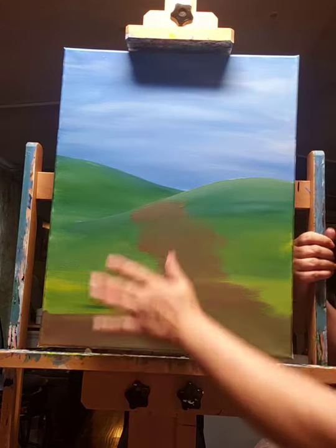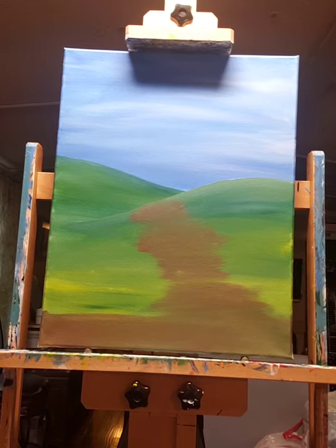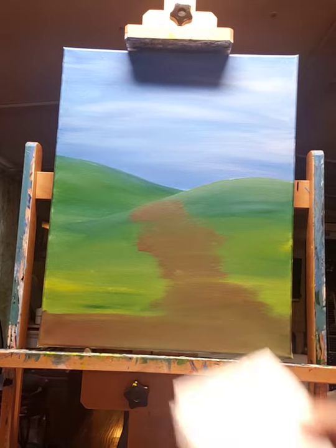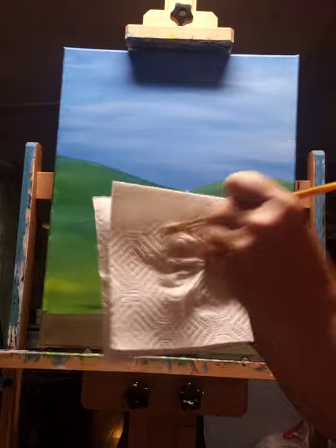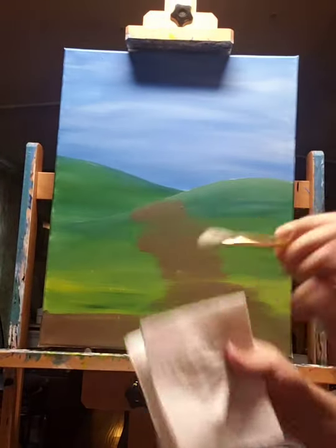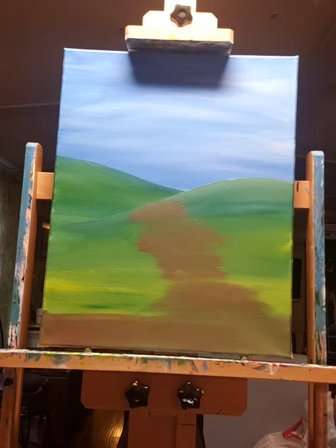Alright, so once you're done with that, we're going to get our fluffy out. We're going to get out Fluffy. So I got a medium-sized Fluffy tonight. And I'm just going to smash him into my paper towel and make sure he's nice and fluffy. See that? Nice and fluffy.